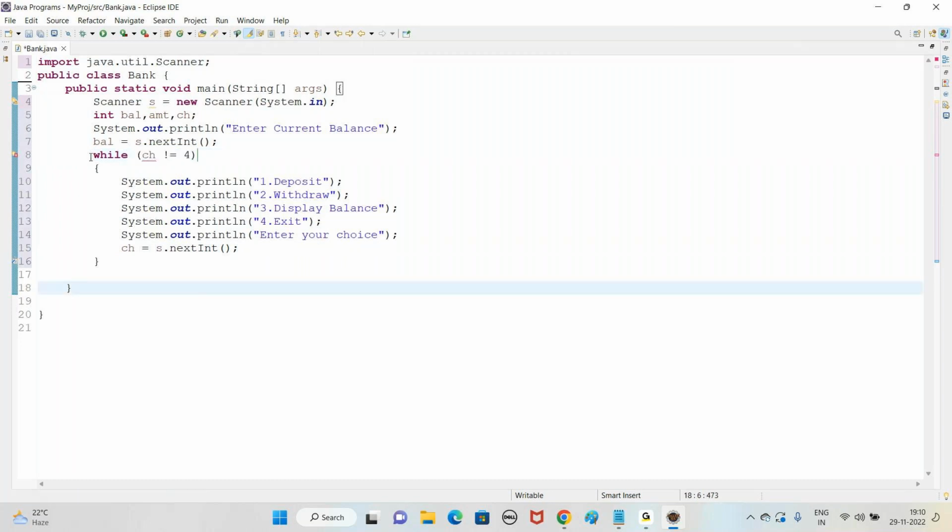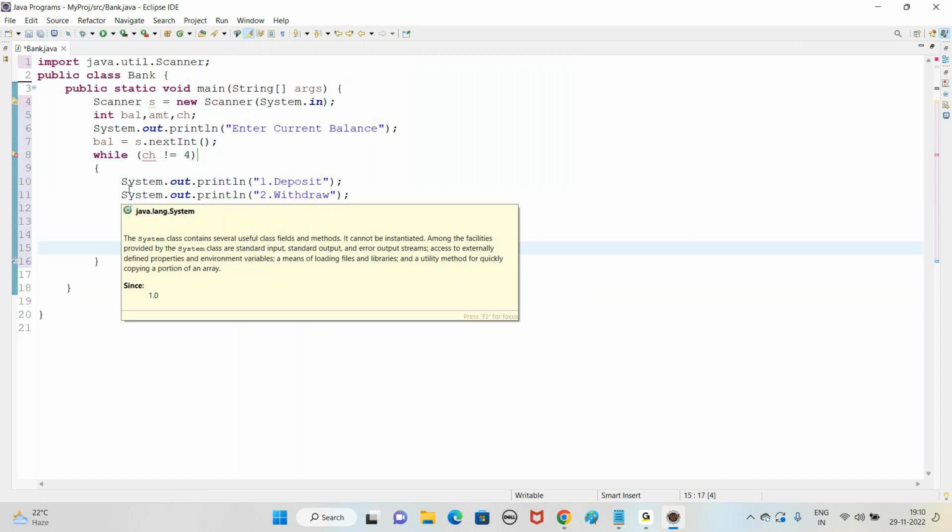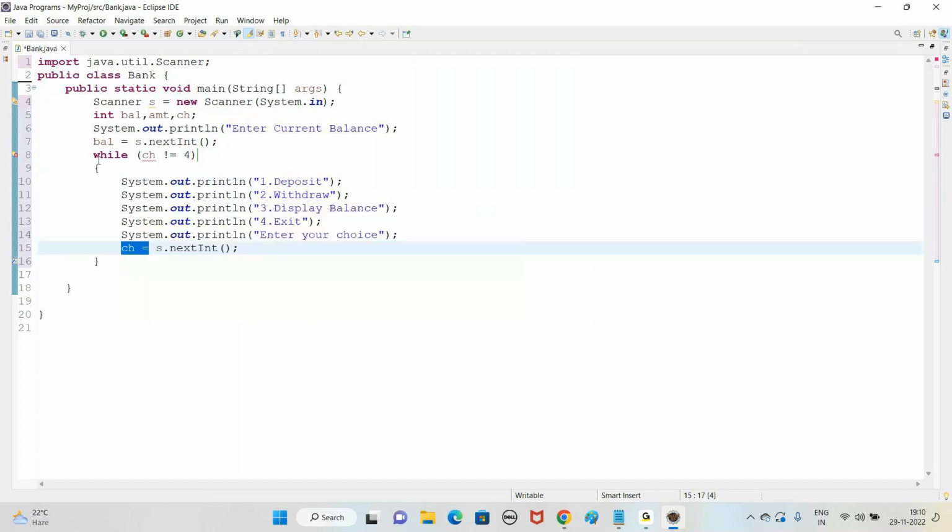But when we use while loop, see what is happening? We are getting errors here because we are accepting this ch value inside the loop statements, not outside of loop. So when we come to this value for the first time, since there is no value to ch, it's going with what? Error, because we are accepting this condition value inside the loop statements.